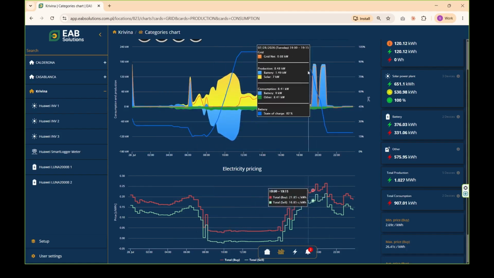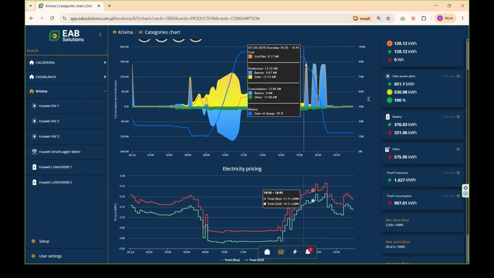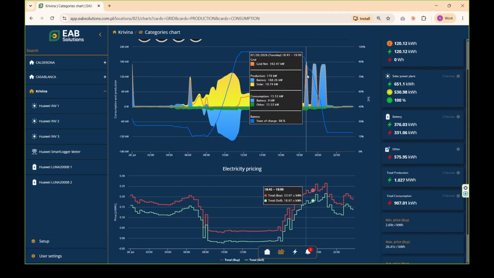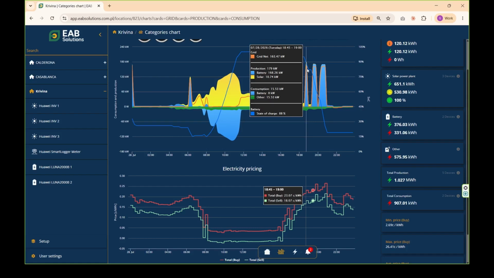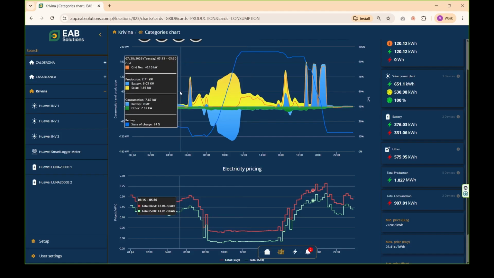As you see, here on this side, the blue shading, which was battery discharge power, matches the orange line, which is power sent to the electricity grid. Why? Because the battery is discharging to feed the grid, to sell electricity. It's the simplest graphical way of seeing all these elements working in one place.